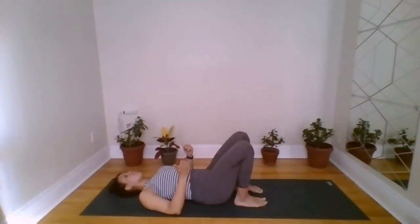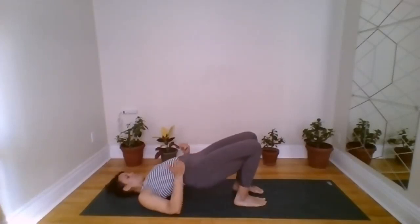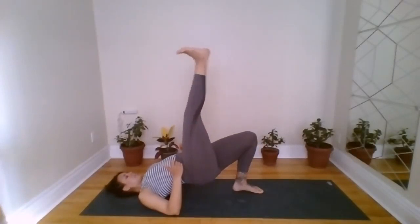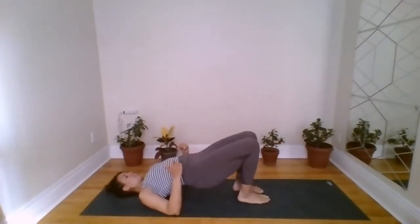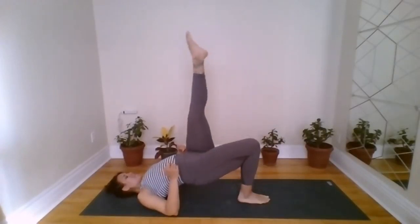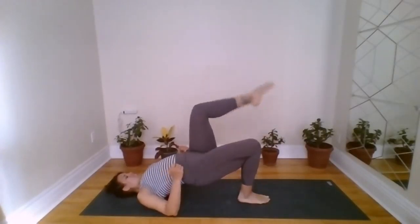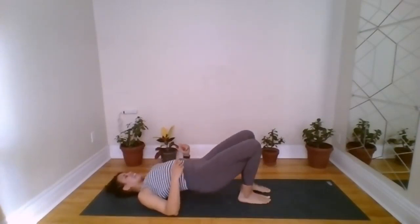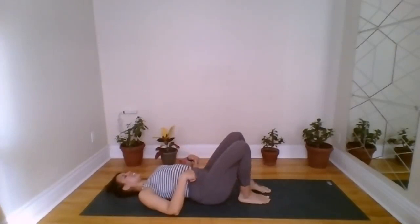And we're going to add on. So squeeze the glutes, lift your hips, and then lift your right leg. Keep squeezing that left glute. Lower the right foot. Engage the right glute and lift the left leg. Lower the left foot. Keep squeezing both glutes and then lower back down. So this is a stabilizing little routine you can do for the hips, the sacroiliac joint.